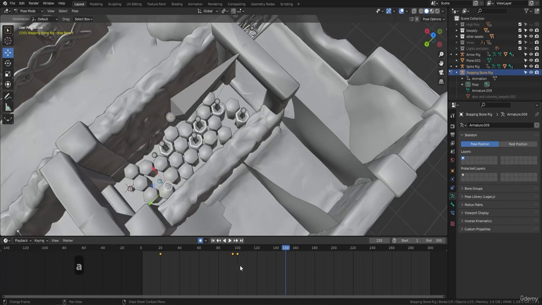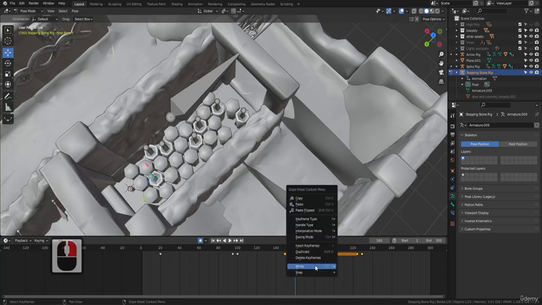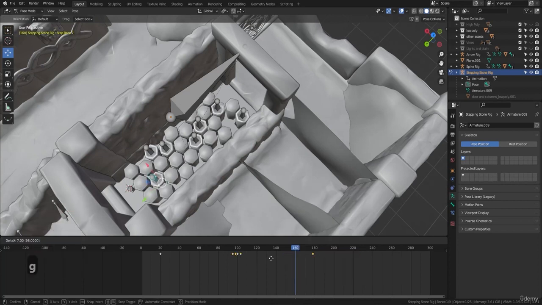So same thing again, A, Shift D. I'm just hoping that I mirrored that one over. I'm not sure if I did. We're going to actually put it on 160 this time. So right click, mirror, over time, and G, move them to 160. And then finally the last one.